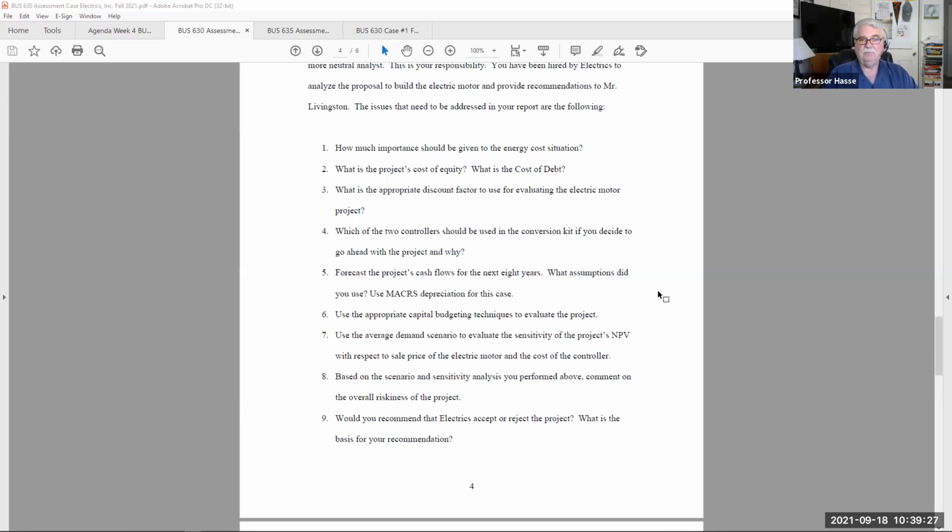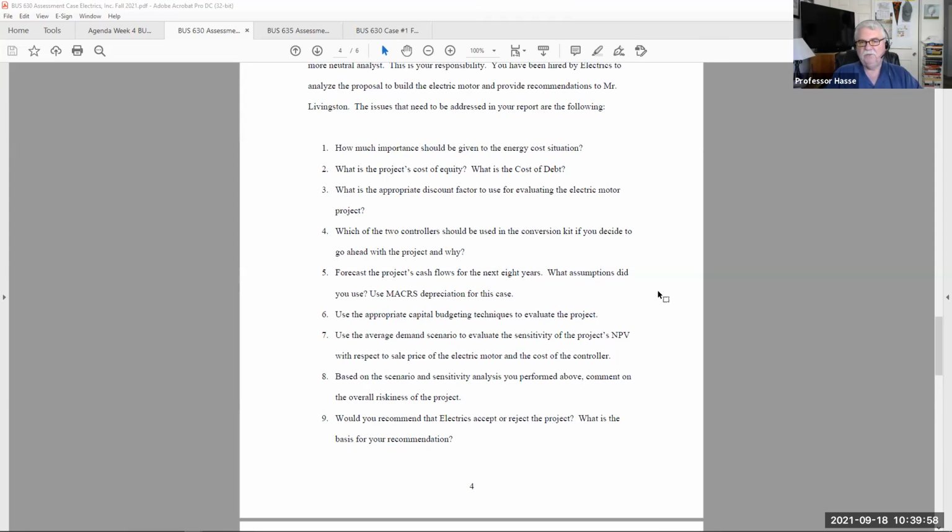Now, naturally, some questions have to be answered before other questions can be answered. It's most specifically the risk analysis. You need the capital budget analysis done in order for the risk analysis to be done. So that's where it requires teamwork and communication amongst your team. So I would like you to read this case over this weekend or prior to week number 5 or into week number 5, so you have a general idea of what this is all about and what you have to put together.